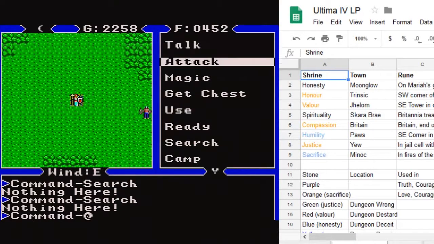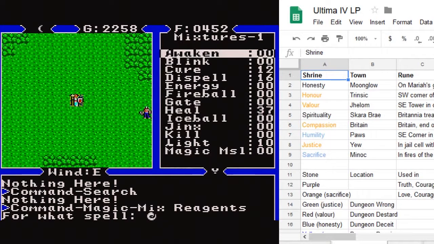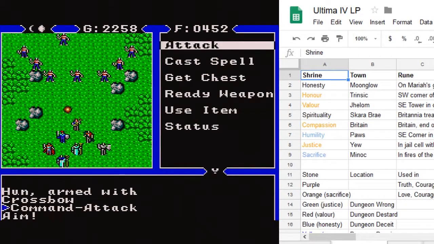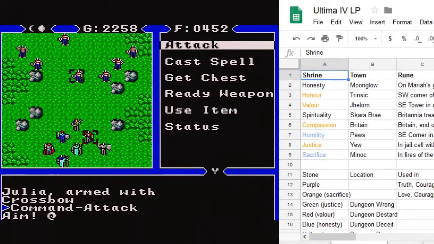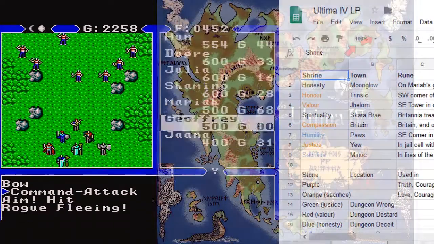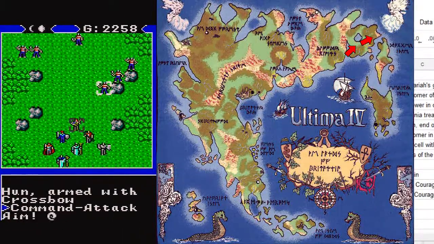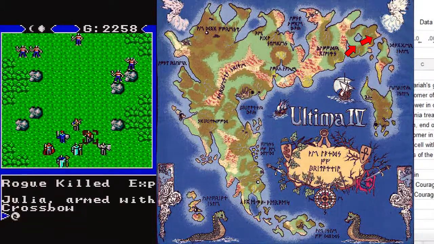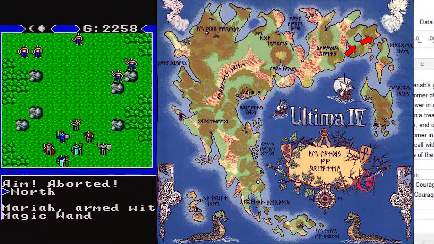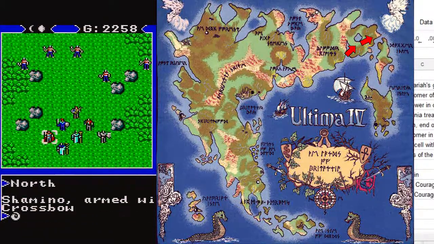Alright, well, we have gotten our hands on quite a few mandrake now. We are up to 30. We had 3 to start, so I think that that's a good place to quit for now. So the sacrifice shrine should just be kind of east of us. So we're going to have to cross a little land bridge between the 2 big land masses at the very northeastern portion of the landmass that we're on.